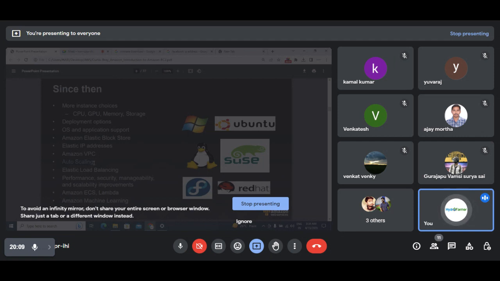That means whenever there is an increase in traffic from the users, Amazon provides an auto scaling option where your server will handle the traffic by itself. You need not add or delete any servers yourself. Amazon has programmed it in such a way that even if there is an increase in traffic, the server will automatically adjust according to the incoming traffic.